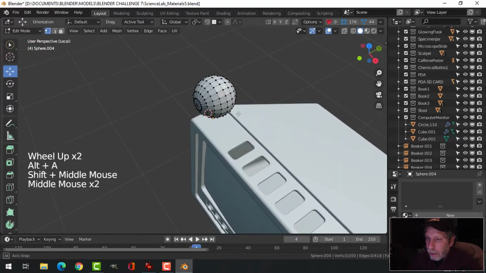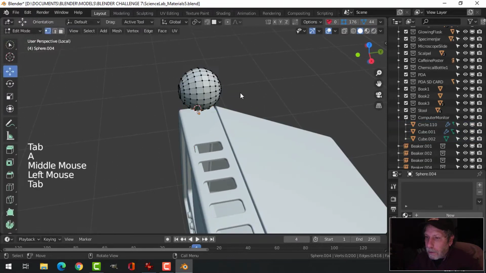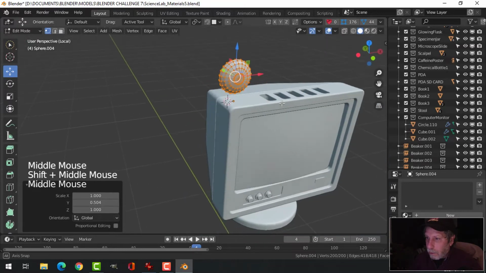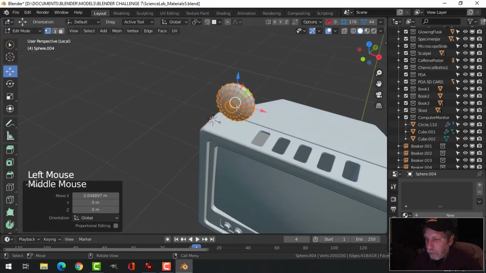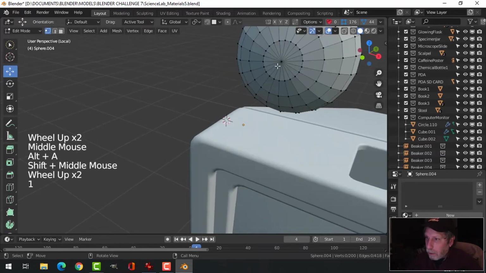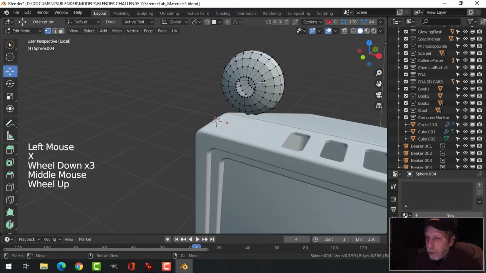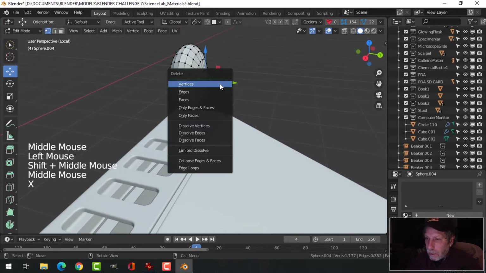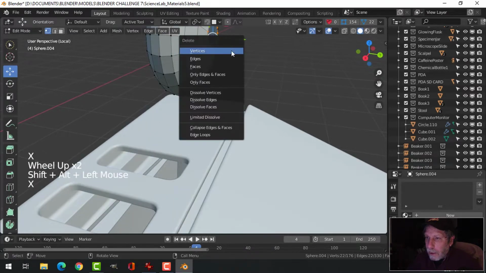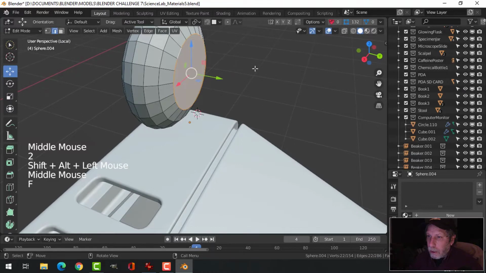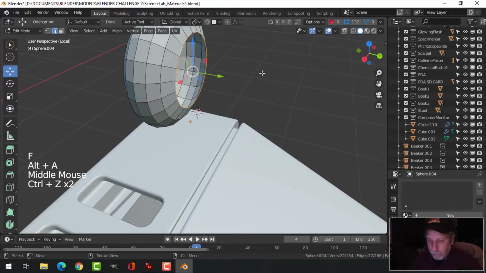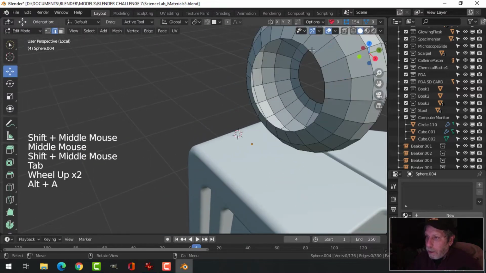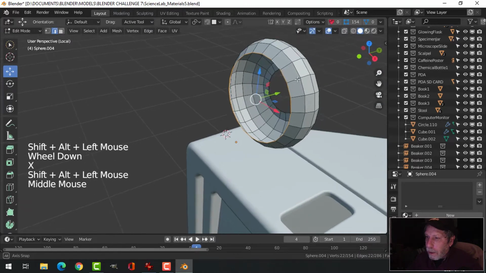Okay. And I'm going to scale this in the Y. I'm going to delete that vertex, and I think I'll come out and delete those as well. Let's get rid of the back ones as well, and we'll flatten that out. I'll do this and leave that for now. And we're going to come out even more for this, okay?